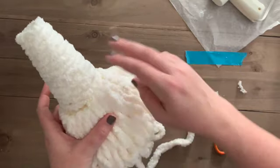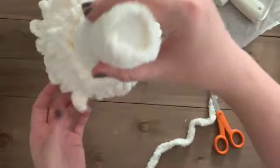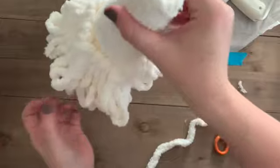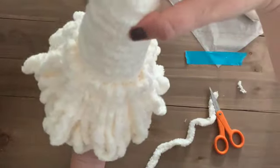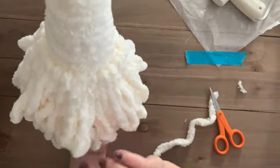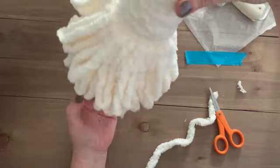And I don't know about you, but I am going to be covered in hot glue by the time we're done. So here we've gotten our second layer of loops. You can see our tree is forming. So cute. Oh my goodness, they're going to be adorable.